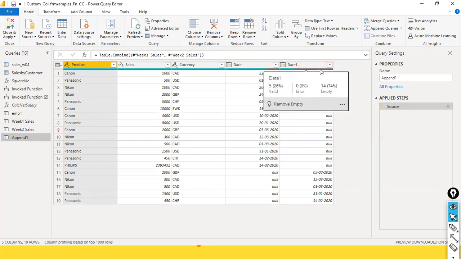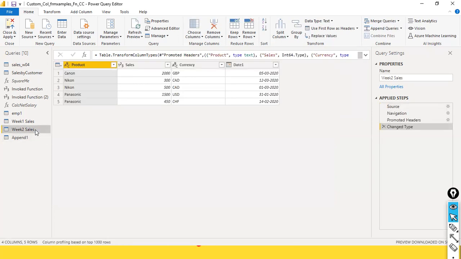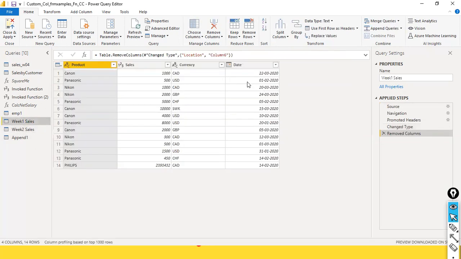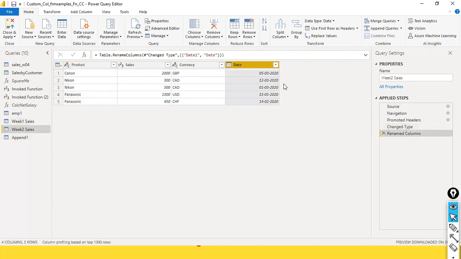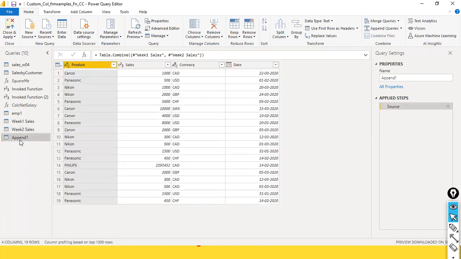Which one? The Power Query Editor. So how do I handle this? That is the reason why you don't perform append upfront. You just take a look at this and see whether the intended column names are the same. Yes. Let me do one thing. I just rename it as date here. If I do this and go back and see here, yes, we don't have a redundant column called date 1. Date 1 and date have the same values.